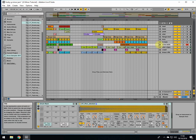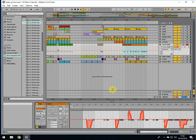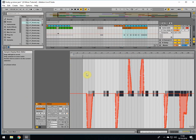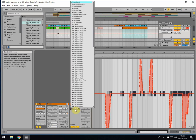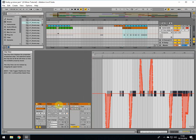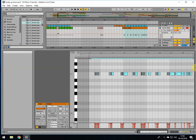Just like so. So there's quite a lot going on in there. What I've done is I've literally just improvised that, and I've used my pitch bend wheel. And if you remember in one of the previous lessons, I told you how to do this by clicking on the edit button down here on the envelopes and changing the pitch bend there and drawing them in with a pencil. So all you need to do really is just improvise and quantize.